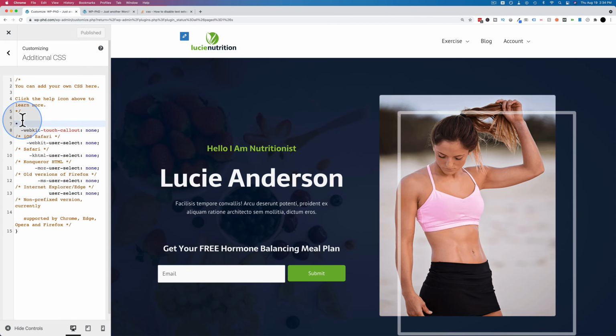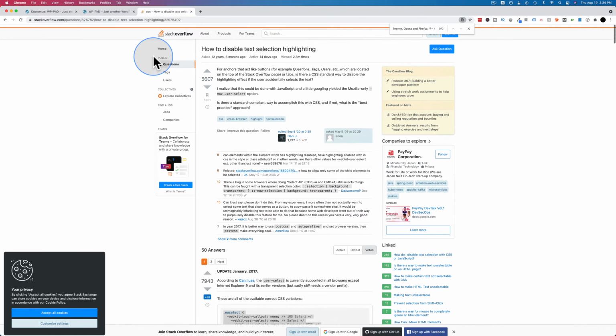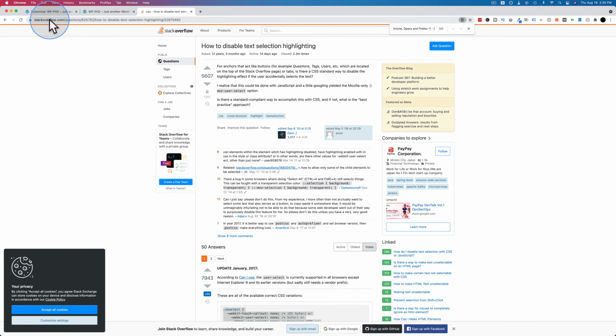And that's how you can do it without using a plugin. It's less capable, but it saves you having a plugin. And if this is all you need, then I'd suggest going the non-plugin route. And I got this code from Stack Overflow. It's on this one right here. I'll put this link in the description down below if you want to read through it.